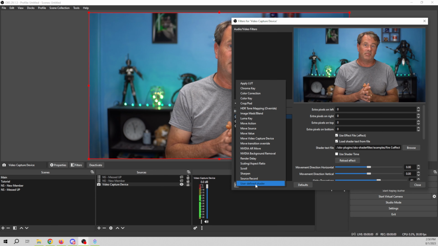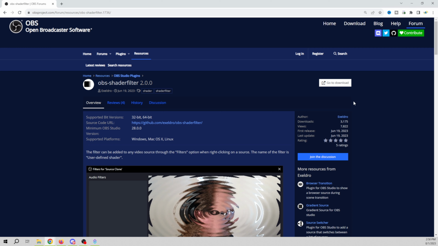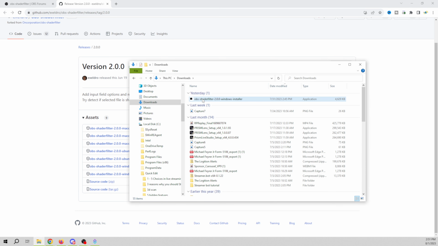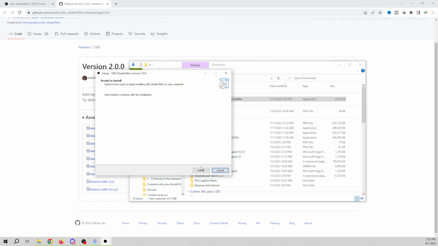It's really simple to install. So here's the shader filter, and we would just go to our downloads right here. And as you can see, you've got your Mac and Ubuntu, Windows, and so you can pretty much put this on any platform. Now I did Windows, so I just downloaded the exe file, and then you have your executable in your downloads folder, and you just double click on that and you get an administrative prompt which you click yes to. Then you just click install. You go through the prompts, make sure you're going to the proper directory, and it will install your shader filter. You're going to want to exit out of OBS and come back in to make sure it's active.